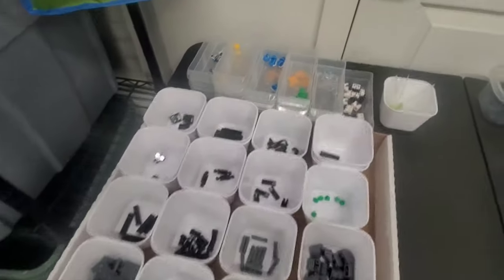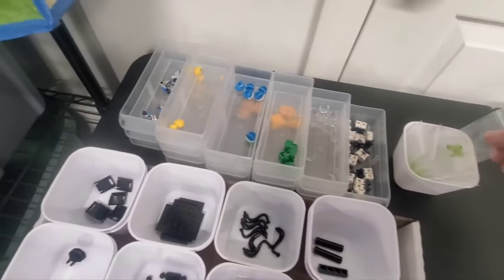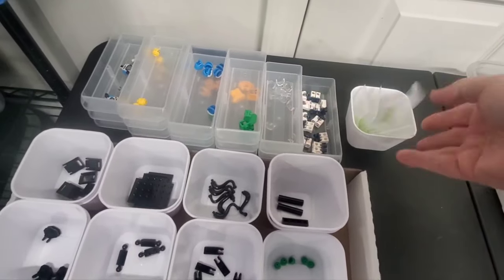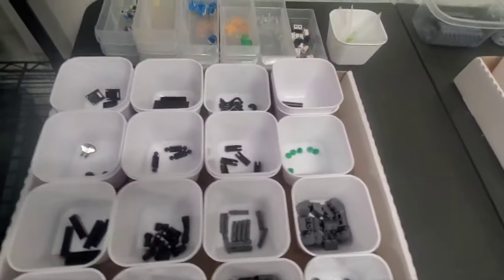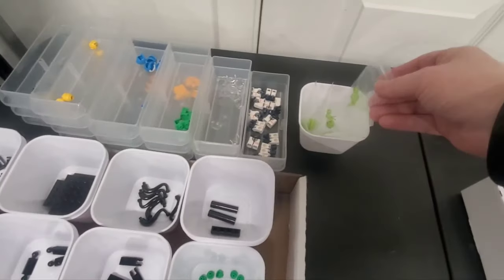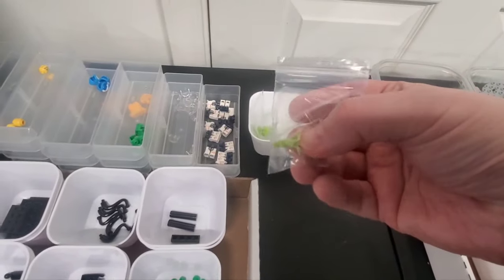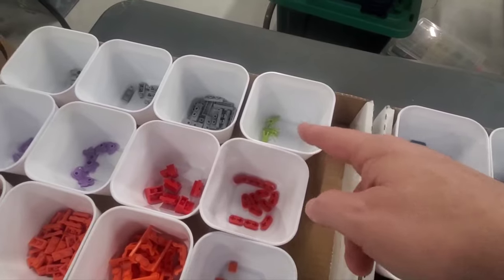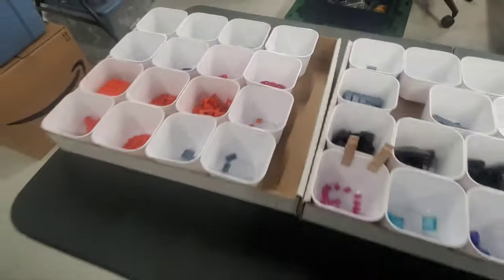We're going to be parting out all the minifigures, but the little alien guys we're going to keep whole. This is just those 3 pieces, and it's worth more as a whole than it is with the pieces. Although it's funny because the plant looking piece in there, I'm pretty sure I have as a regular piece that needs to get put away. Yep, there were a few more in the set right there. So that'll get put away separately.